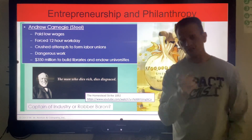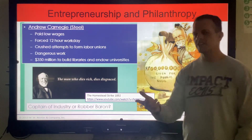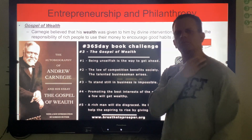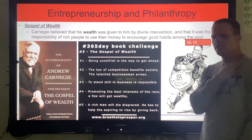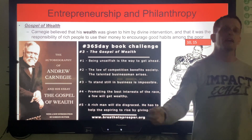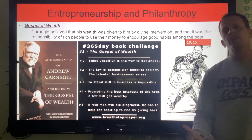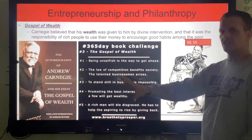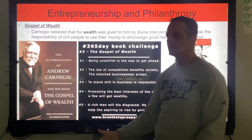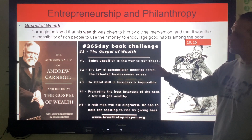Andrew Carnegie is known for his philanthropy — another word for charity. He gave $350 million to build libraries and endow universities. And you might wonder: why pay your workers low wages and then give all that money away? This was part of Carnegie's belief system. He actually wrote a paper about it — his 'Gospel of Wealth.' He believed it was every wealthy person's job to give back, but you can't just give people money. If I give you money, I help you today, but tomorrow you come back needing more. But if I create a system where you can get better education, you help yourself — and you're better for the rest of your life. As he put it: give a man a fish, you feed him for a day; teach a man to fish, you feed him for life.